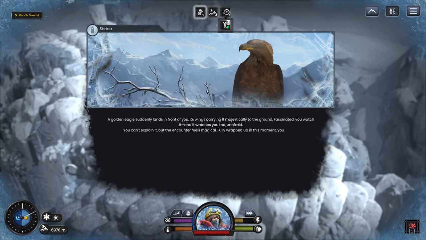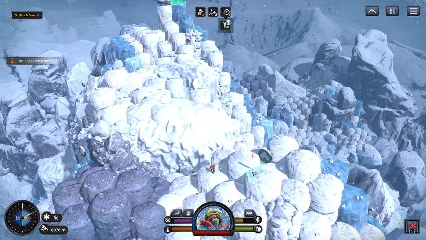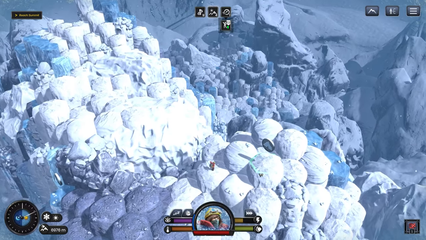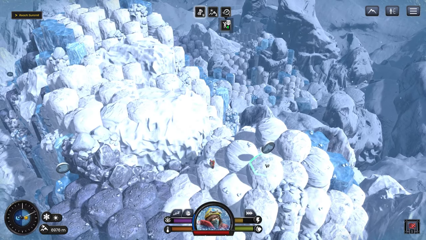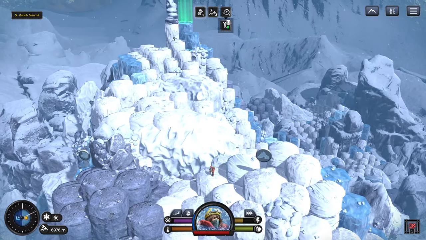A golden eagle suddenly lands in front of you, its wings carrying it majestically to the ground. Fascinated, you watch it. And it watches you, too, unafraid. You can't explain it, but the encounter feels magical. Fully wrapped up in this moment, you regain... warmth, I guess? I really wanted energy. Well, we'll get energy back when we reach the summit, although not that much. Should I sleep? I shouldn't sleep. That'll take oxygen.